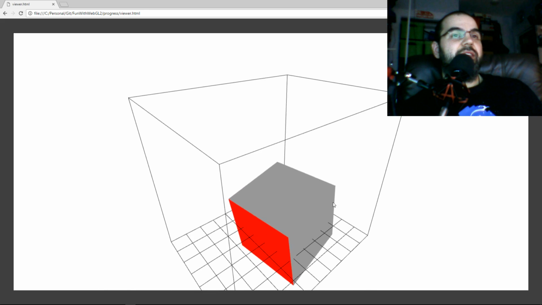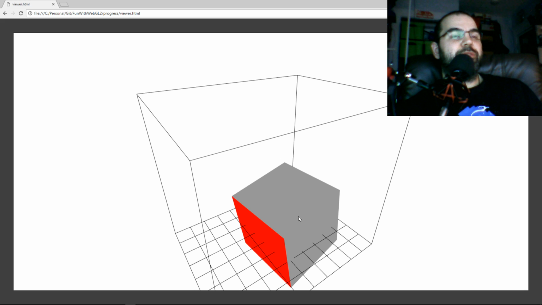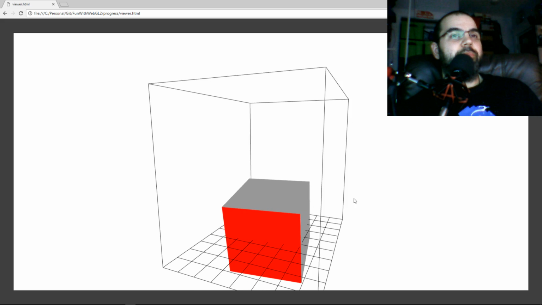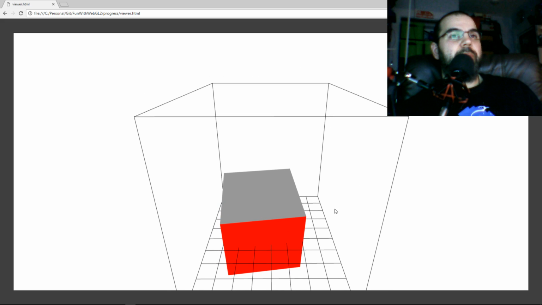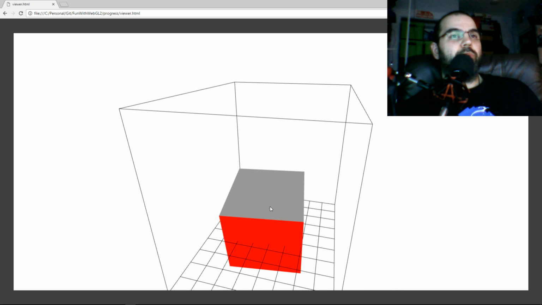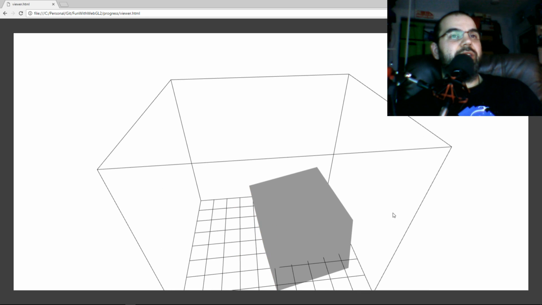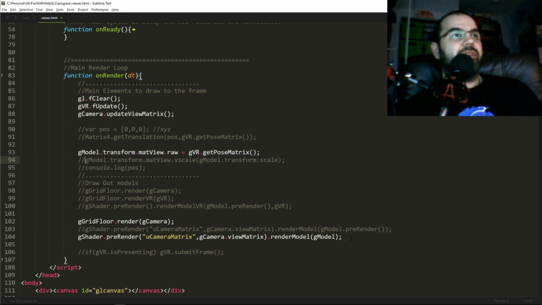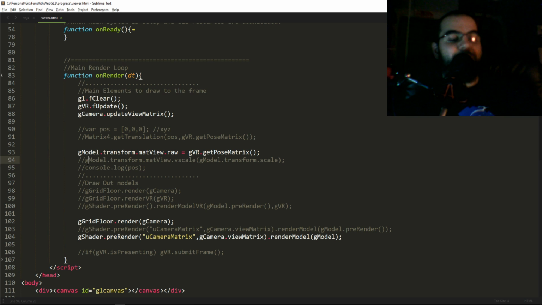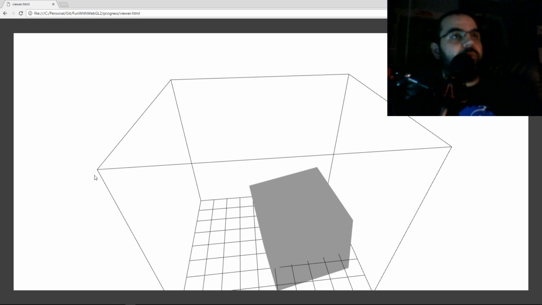Scale-wise, you've got to think everything is in meters. So our cube is built 1 by 1 by 1, so this is like 1 meter big, and my space is only like 1.6 meters across and 2 meters the long way. So that's why I need the scale in there, just to make it look right, to scale basically.